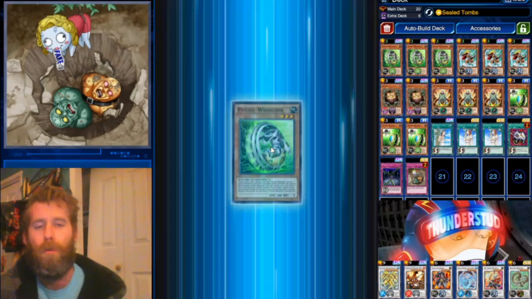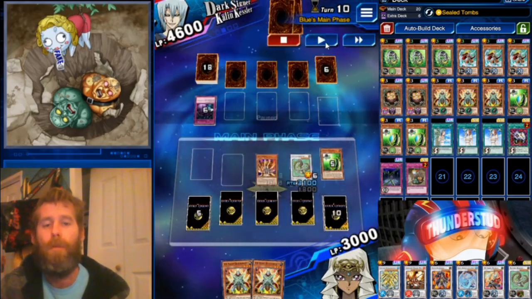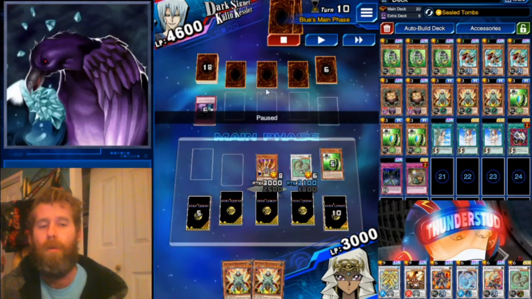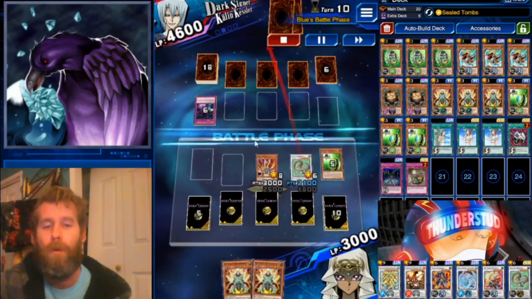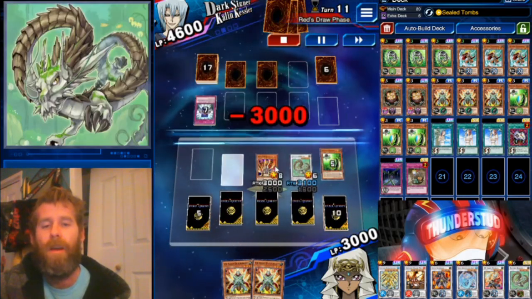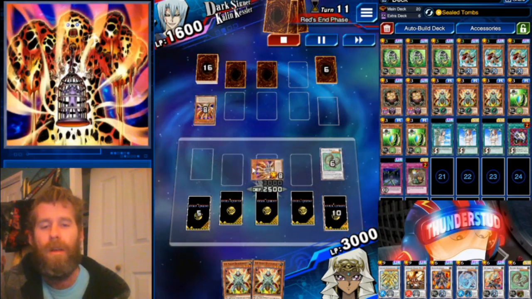We're going to normal summon a Tracker, special summon a Wielder. That's a Barkion. Now remember what I said about Sealed Tombs. He discarded a Kiteroid. You may have missed it, but he has a Kiteroid in the graveyard. You should remember that. So I Sealed Tombs so he can't Kiteroid, but Sealed Tombs stops my Barkion's effect, guys. But anyway, we hit him with the Lava Golem for 3k, so he's still pretty stuck there.